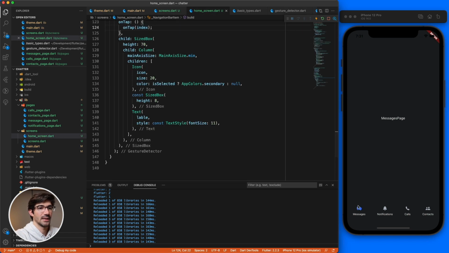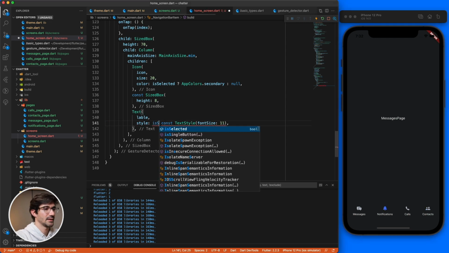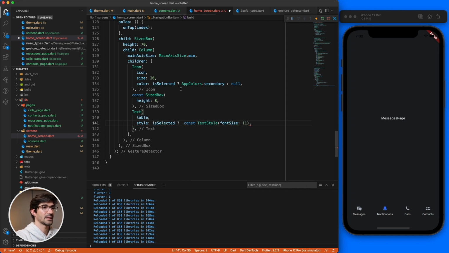Okay, so now you can see that this icon is blue because it's selected, and same for all of these as we select them. And we want to do the same for the text. If it is selected, oh, I didn't explain this. So what this does, the question mark, it says if this is true, do this. If this is false, do this. And that's the separation with the colon over there.